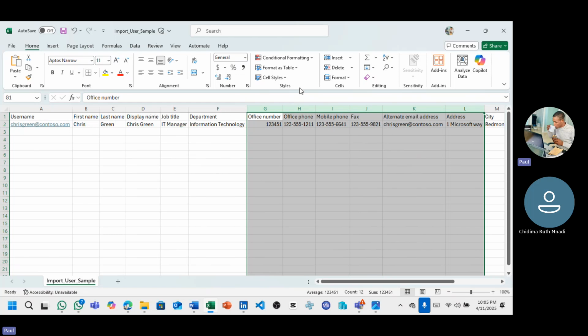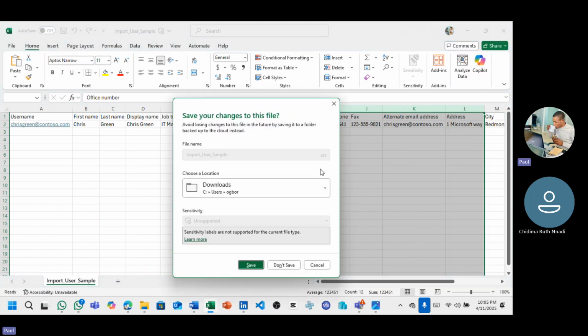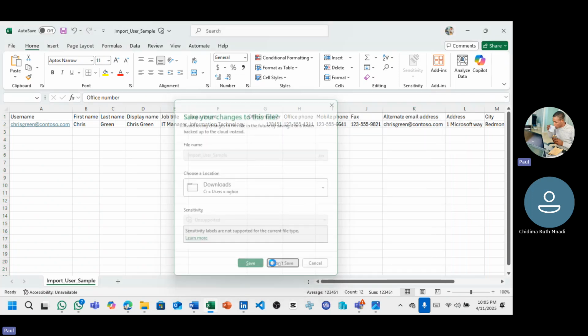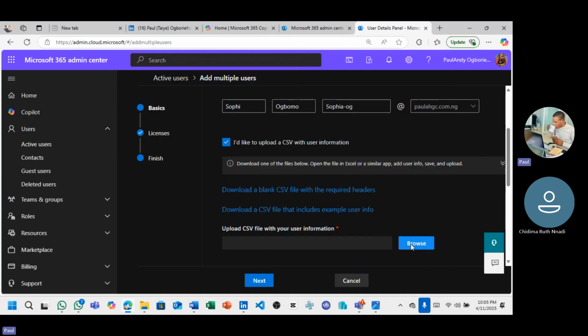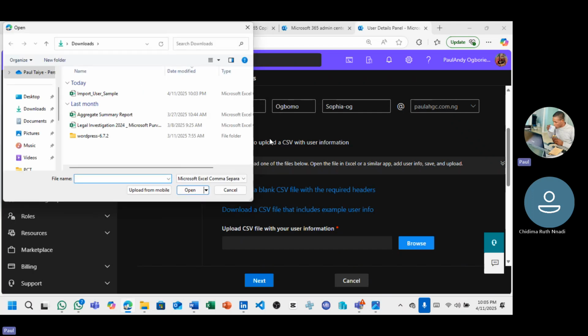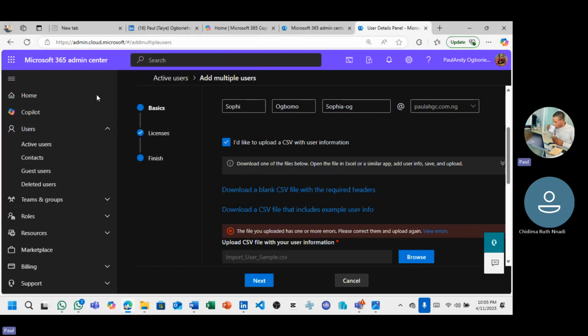When you are done, save it with whichever name you want in any directory. Then you can close it up. You don't even need to close it before you do anything on it. Then when you are done, you just come here to this browse. When you come to this browse, you do insert. You go to that file.